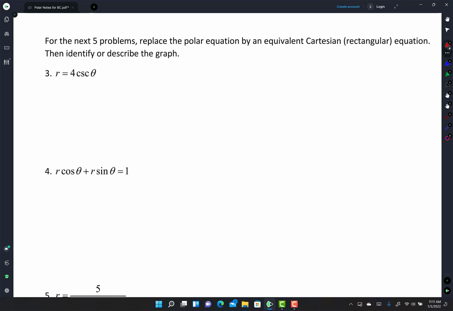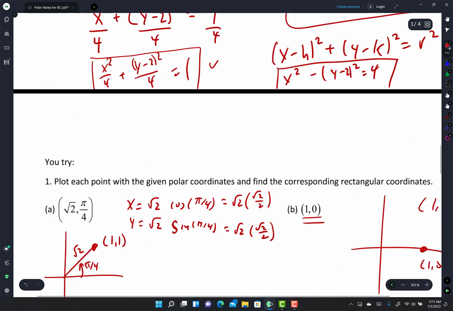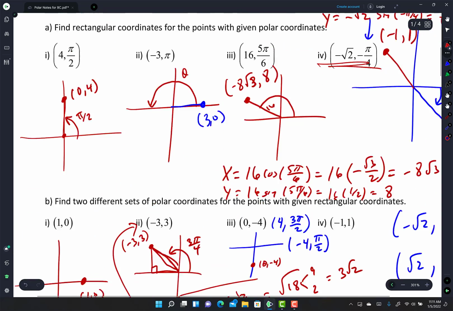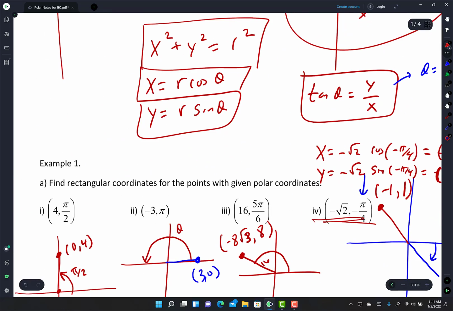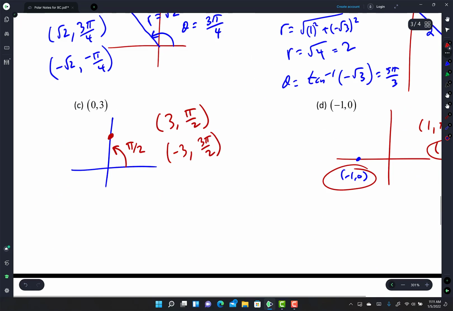What I would do first, guys, because we don't have the experience yet to just tackle it immediately, is have everything in terms of sine and cosine. Why? Because that's all we know. Look at your general forms or your formulas. All these formulas that we have are just in terms of cosine and sine, right? So let's go ahead and do that.